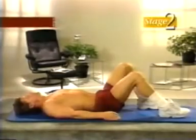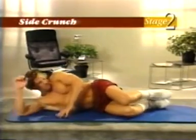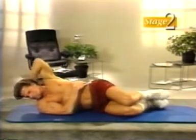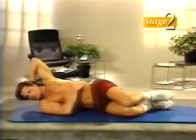To do the side crunch, lie on your right side with your legs and feet together. Bend your knees so that your legs form a right angle. Place your right hand on the left side of your waist. Take your left hand and put it lightly on the back of your head. Your left elbow should point towards the ceiling. This is the starting position.